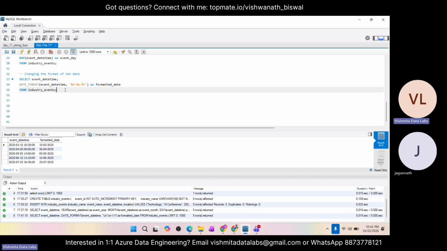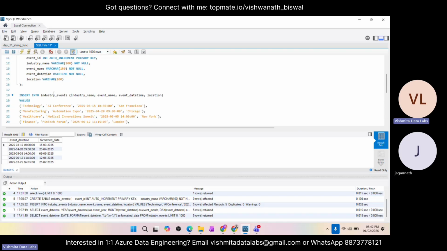And another important thing is, let's say you want to filter on the date. Last time we worked on the product table. So if you want to filter out the products which got created in the last 30 days. Here we don't have product, we have this table.